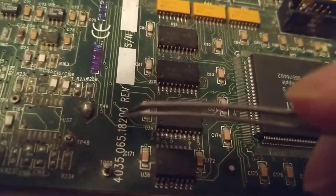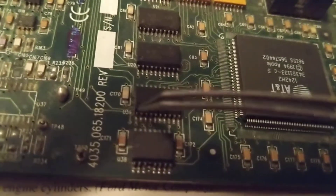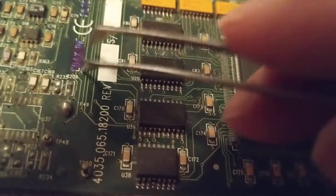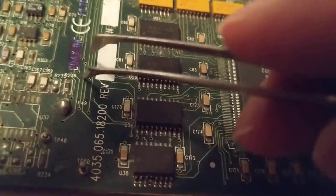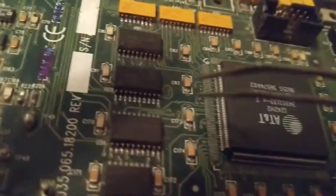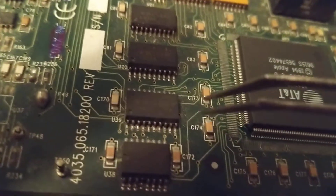Another problem: you see these lands — these make the connection. Instead of hard wires, a land makes a connection from one pin all the way to wherever it's connected. You see this hole over here? That means it's going to a layer underneath — you don't see where it's going. Follow this one over here — see this hole? That means a connection has been made to a layer through here. Remember, there are multiple layers through here, like a sandwich.